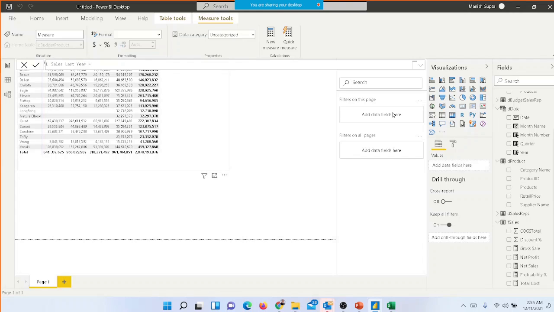Filters can also be created here, but if you want to fix the filters in the formula itself, then we need to use a function called CALCULATE. It creates a fixed filter onto the expression.